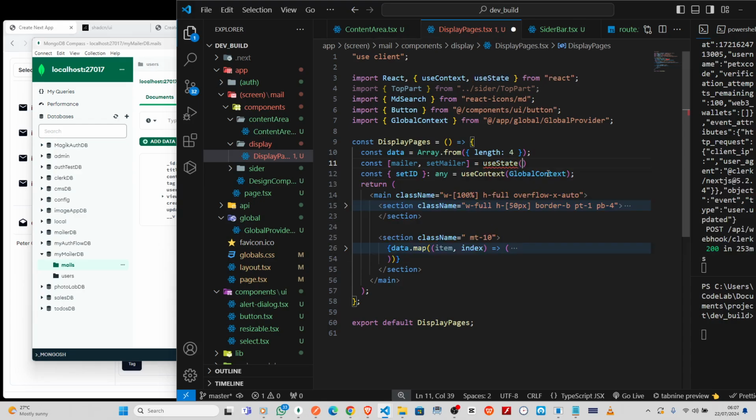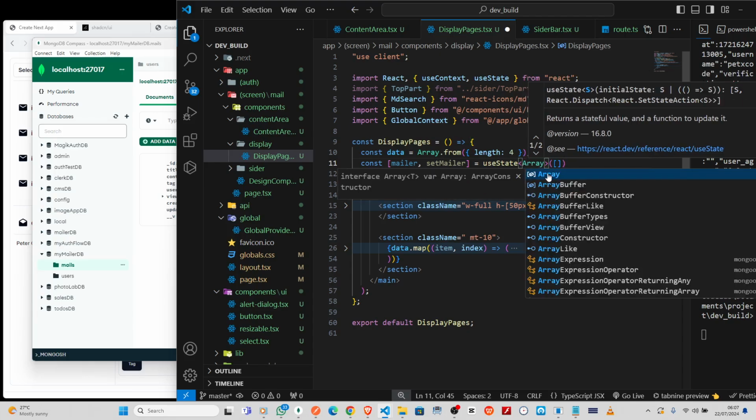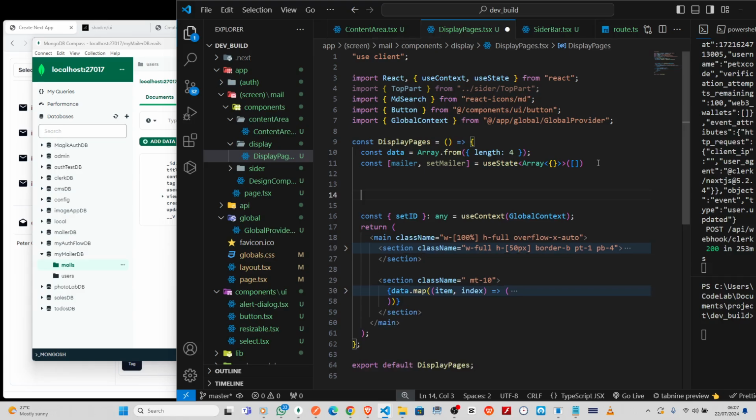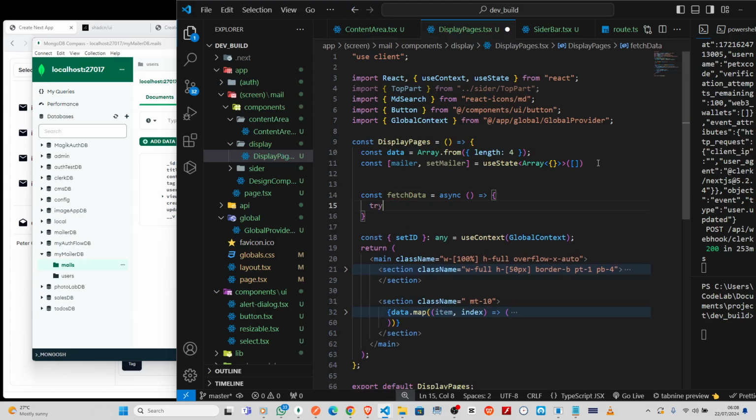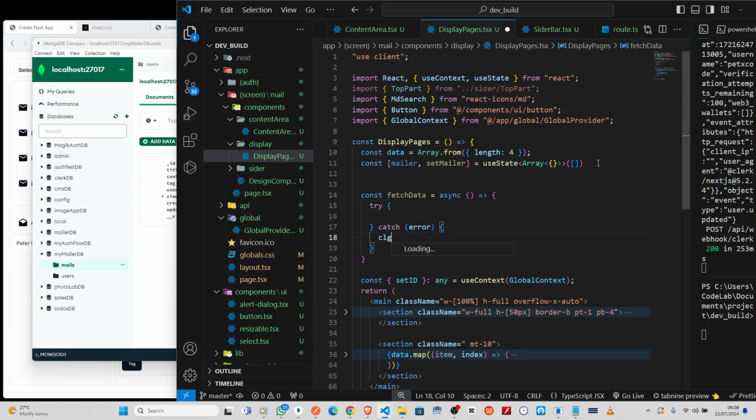and so this thing will be an array. Then the type will be array of objects, right? Then will be the type. So we will write a function inside here. So I say const fetch data. So inside here I would like call my try catch block, so that in case we get any error make it catch them. So I'm just say console log so make we console log the error.